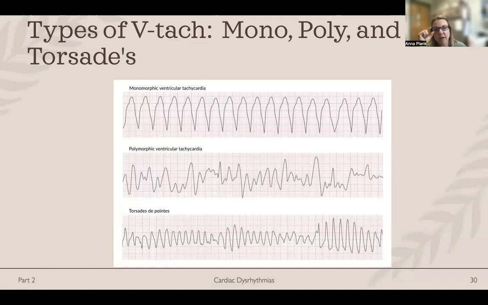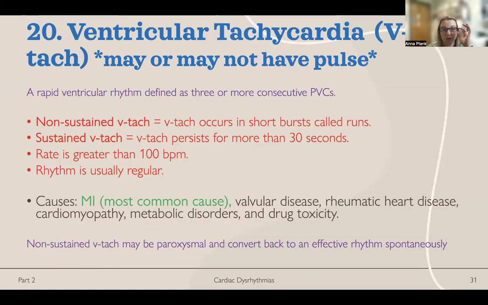If you have the opposite, a tachycardia, this is where the ventricle is pumping very, very quickly. Over time it can sustain for a while, but eventually there's no fill time, right? And if there's no blood being pumped out, even if the heart's moving, we're not going to be able to sustain cardiac output. So there are three different kinds here that you'll see. All of them are ventricular tachycardia. They can or cannot have a pulse with this.